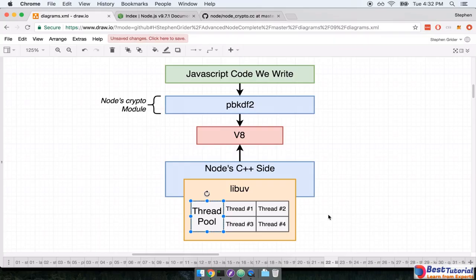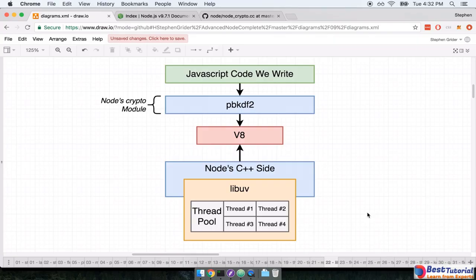Now the presence of this thread pool is very significant. Obviously, from the standpoint of people always saying, oh yeah, Node is single-threaded, Node is single-threaded. Well, clearly it's not truly single-threaded because there are other threads that Node uses for doing some computationally intensive tasks. You see this thread pool here because if our event loop was responsible for doing this computationally intensive task, that means that our Node application could do absolutely nothing else while we were running the PBKDF2 function.